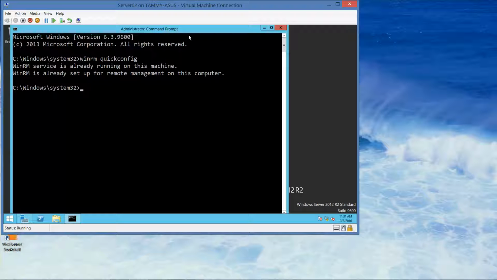Alright, now to add the collecting computer name to the administrators group, we're going to type in the following: NET space localgroup space administrators and then server 01.